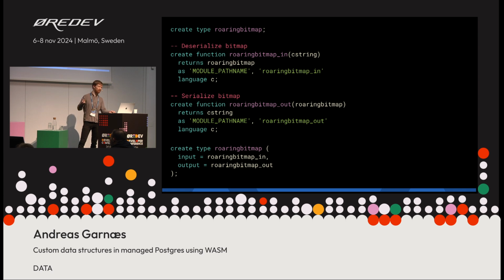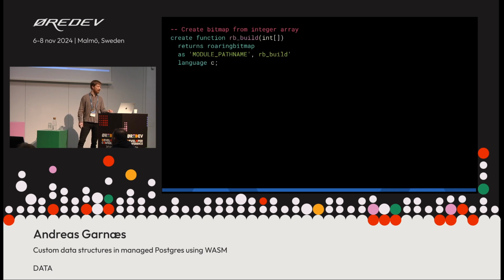And we'll look at two functions that are going to be a thread throughout the presentation. The first one is, we want to be able to create a bitmap, in this case from an integer array. So given an argument of type int array, we're going to return a bitmap.